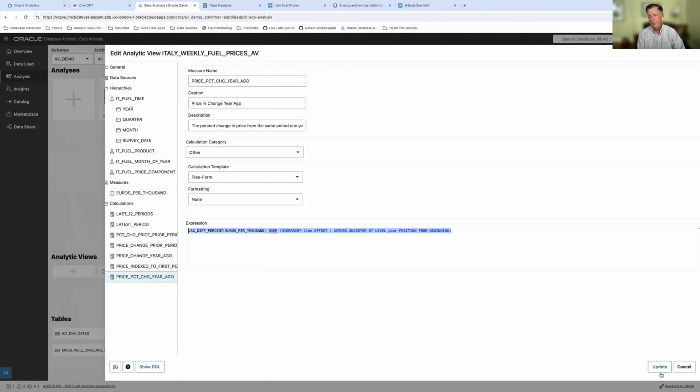So if I wanted to make some changes here, I press this little update button and it's deployed to the database. There it is. It's sitting in the Oracle Data Dictionary, and you can query it, right? So we have this foundation in the database. It's kind of almost like a little mini BI server, but I do mean mini. It doesn't try to do everything the BI server does. It does really take a dimensional perspective at it, but it serves a similar role of mapping to a physical layer, having a business model and calculation layer, and a presentation layer, right? So let's use it somewhere else, right?